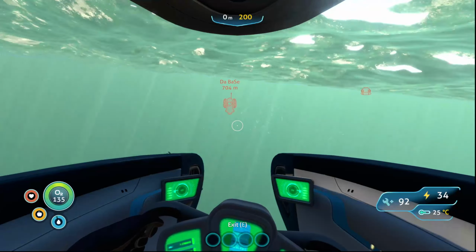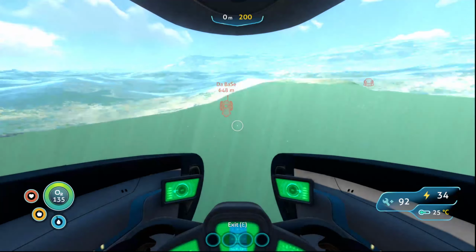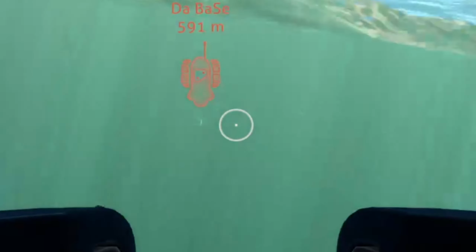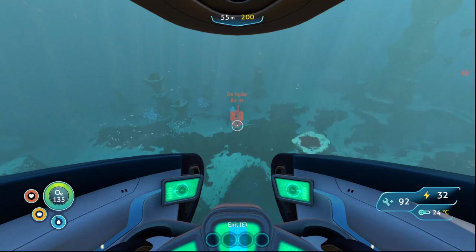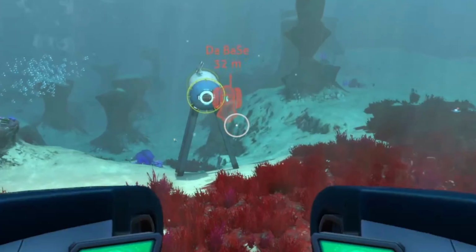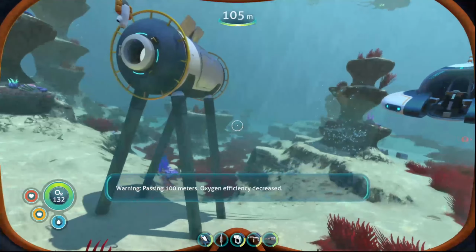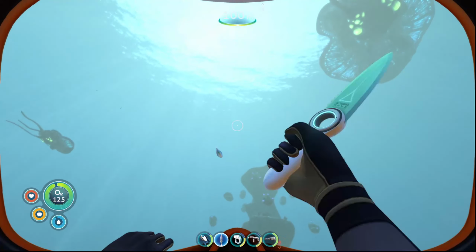Okay, turn. Do not go to the ecological dead zone. That is not what we need. We do not need to fight any adult ghost leviathans now. That is not on the menu. I'm not on the menu! Now I know it's safe. Coming down, baby! Until you hear the shriek of a leviathan behind me, then that's when all hell breaks loose! Passing 100 meters. Oxygen efficiency decreased. Oh, that's fine. Get off it! Get off it!